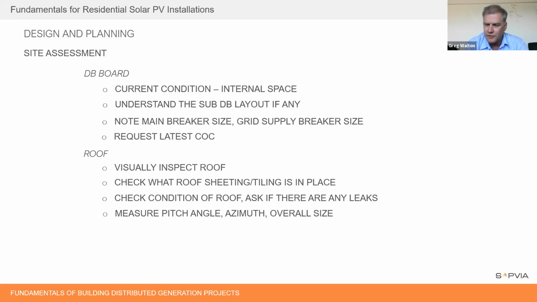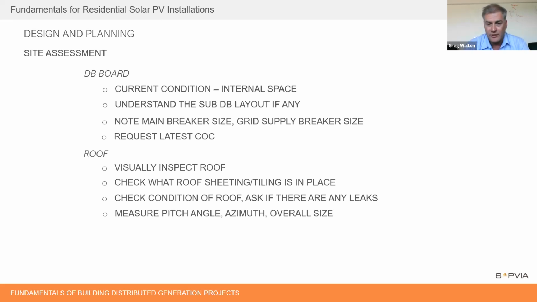And of course, the condition of the roof. The last thing you want to be doing is placing panels over a leak. If there are any leaks, ask them about them. If they know about them, it's very helpful. You need to have that repaired, or they need to have it repaired before you put your arrays up. Otherwise, it's very difficult. You might look at a tin roof and it might have rust marks and holes all over it, then the sheeting needs to be replaced before you put panels up.